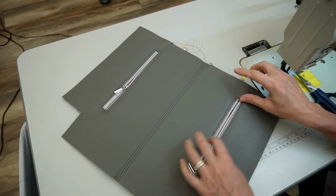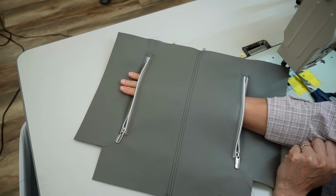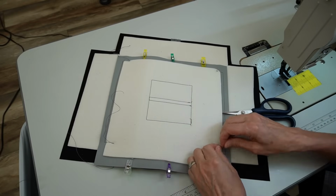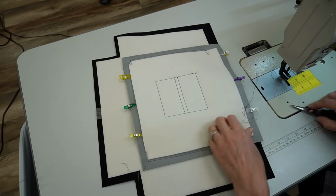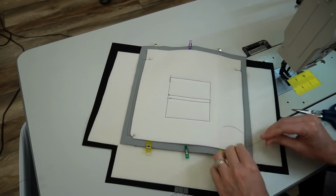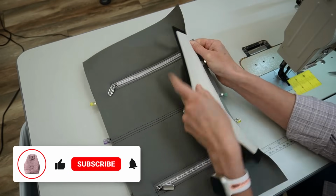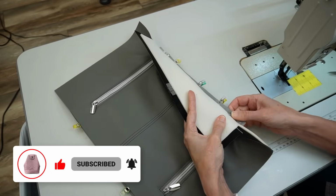So I'm going to tie these threads off, and you can see that our pocket is in. It's kind of like a little kangaroo pouch. And now we need to go ahead and close the pocket. So I'm going to just at the bottom here, get as close as I can to the zippers and just stitch all the way across and close this bottom.